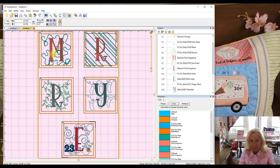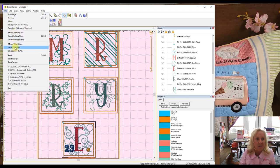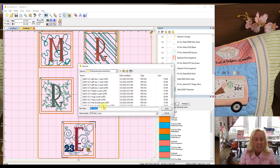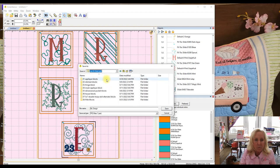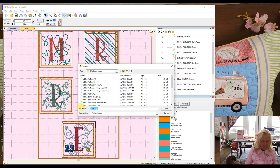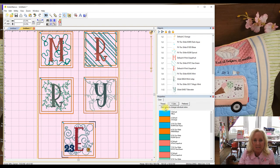This is pretty amazing. You could do a save as on this and be done. Call it a day. I might even do that just in case the next version doesn't work out as right. Let's do a file, save as, save stitch file as. And then I'm going to put it in my Cup of Cheer quilt stitched blocks, and I'm going to name it Mary Combined, or whatever you want to name it. I'm going to do that so that I know it's all five blocks.